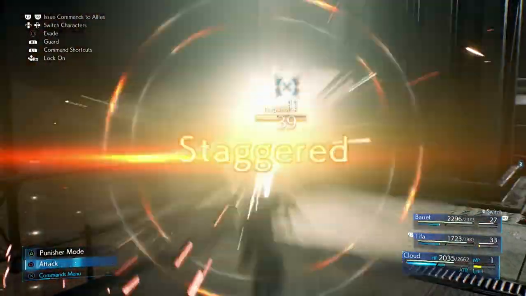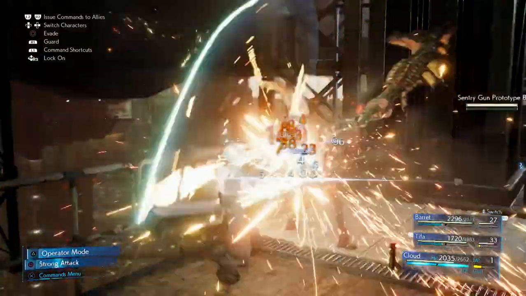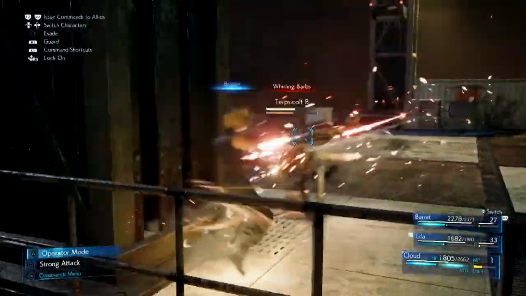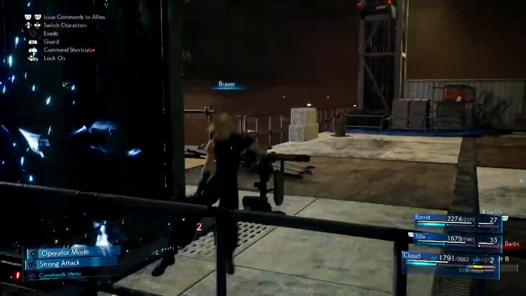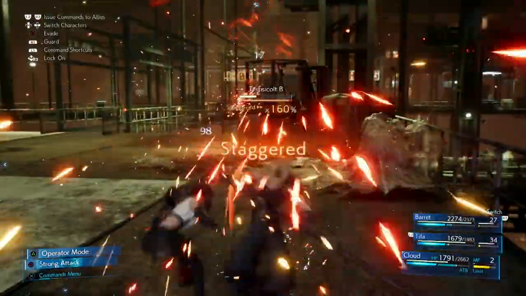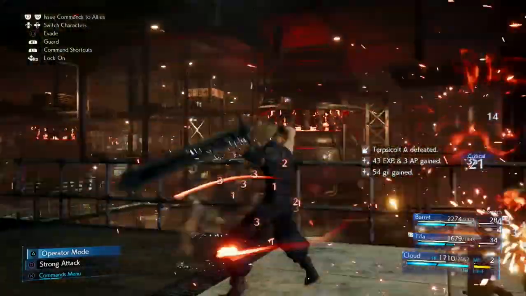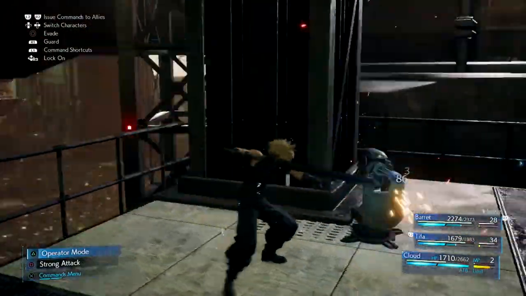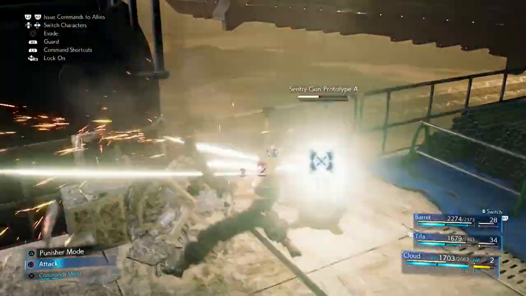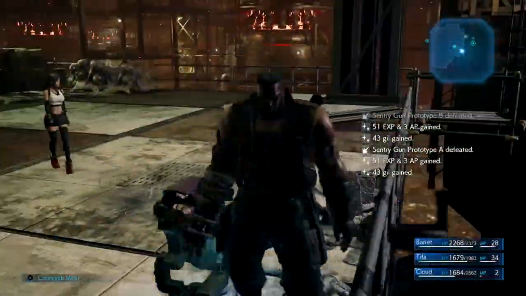I hate these damn things. Because once they start spinning, attacking them, you barely do any damage to them, and you have to use magic on them or something like that. Huh, staggered him though, so that's good. This fight didn't turn out that bad. Dead.